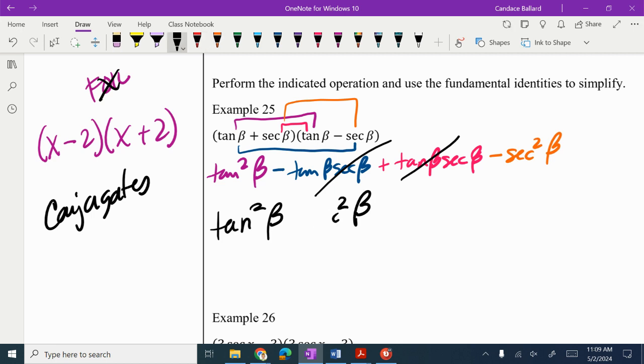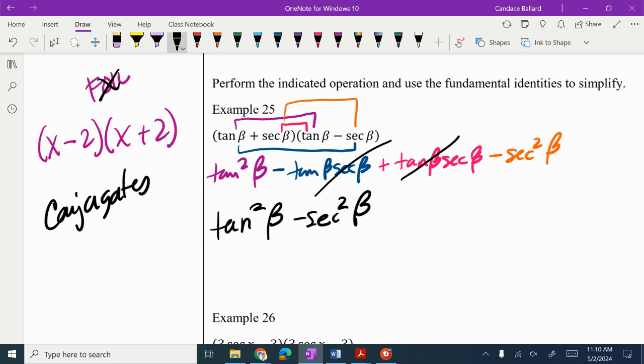And here comes a really big hint. On these problems, if I have yet to apply a trig identity, I need to make sure I do that, because we wouldn't be testing you on the new stuff if I didn't have you apply an identity. So look up at the pink Pythagorean sign. We're looking for tangent squared minus secant squared. Is that one up there somewhere? Oh, it's not. But I'm going to get it fixed so that it is.